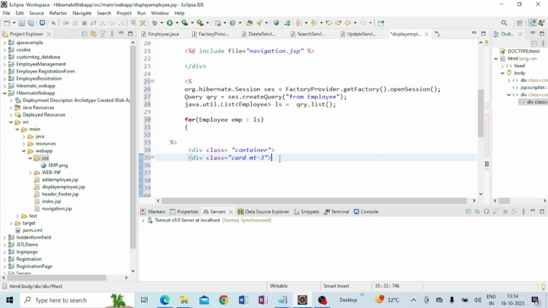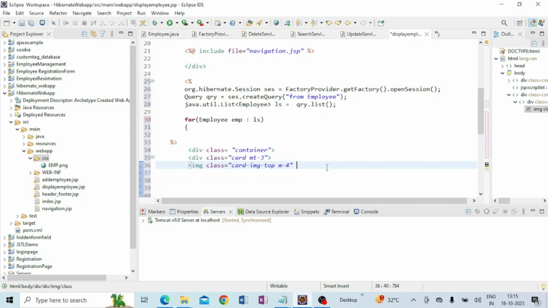Now here I am going to write an img tag with class card image margin 4 and style maximum width 70 pixel.